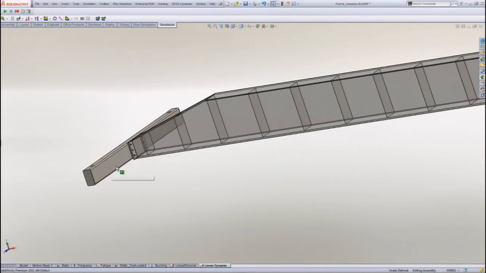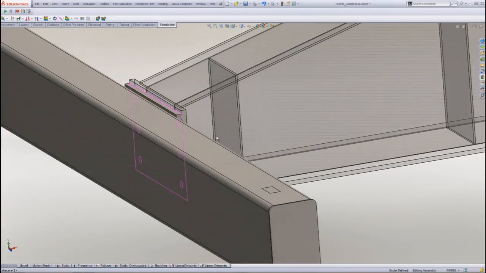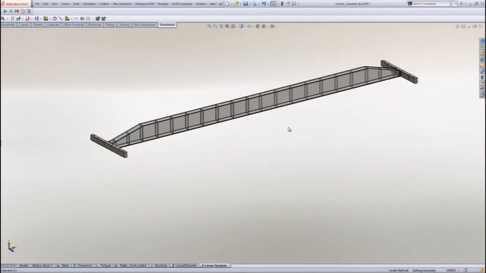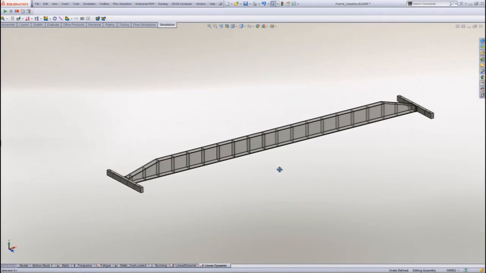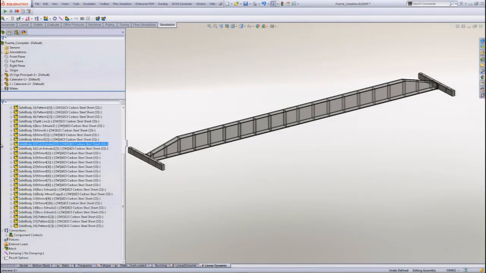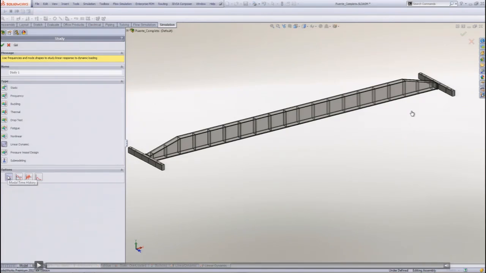Most of these kinds of bridges are constructed with sheet metal and stiffeners. And we also model the two beams at the end of the bridge.